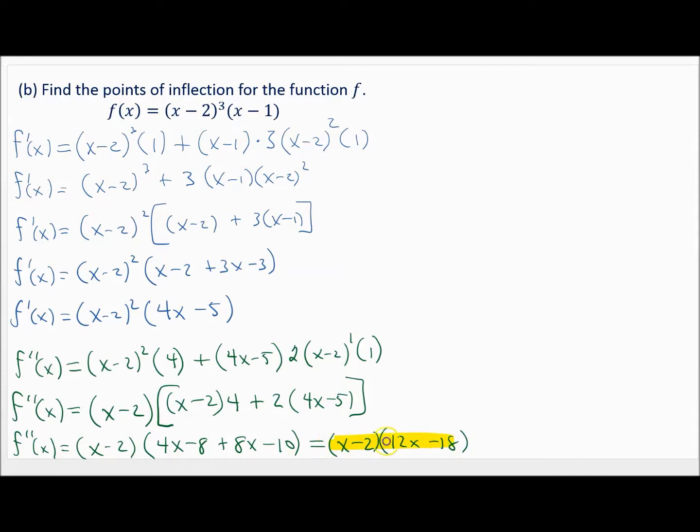Now if you want to, and we will do this in a minute anyway, you could factor that common 6 out of there. But remember, what I'm trying to do next is just set the second derivative equal to 0. So f double prime of x equal to 0, and we have to find out where that thing is undefined. Now the good news is undefined does not apply because this is a polynomial, and polynomials are defined on the whole real number line, negative infinity to infinity.